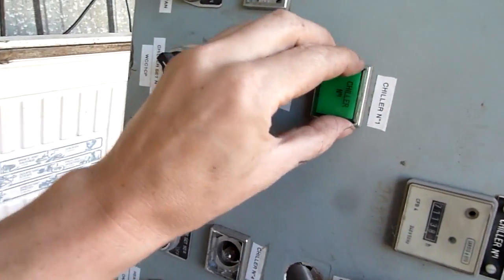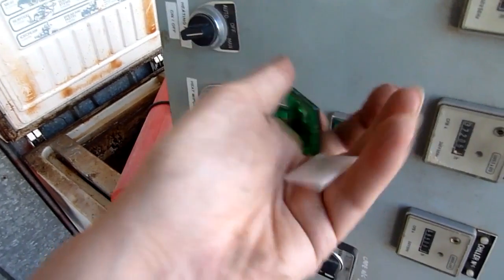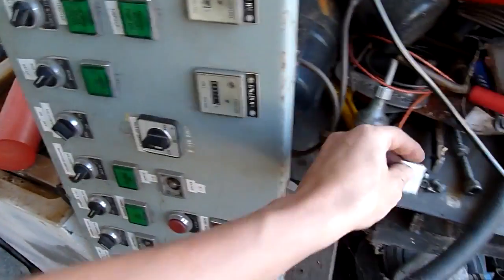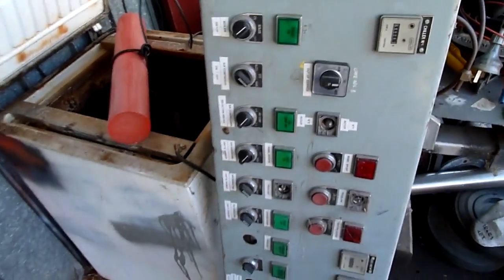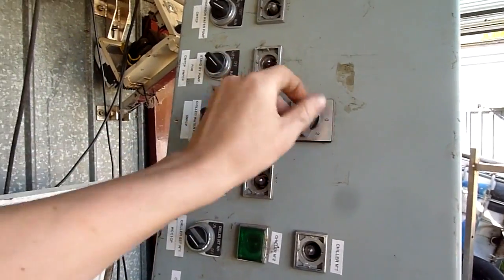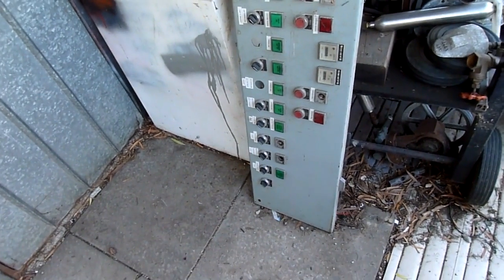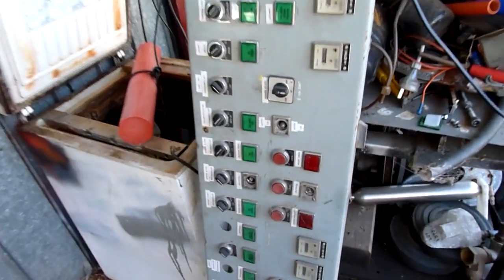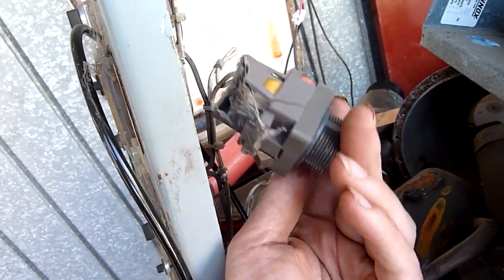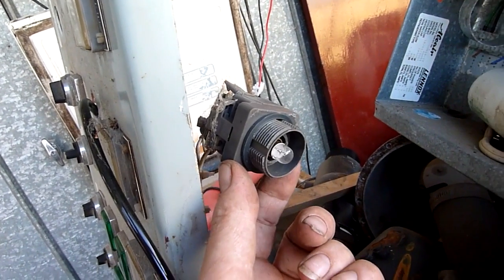The indicator lights are kind of cool because they have neat little lenses you can pull off. You can replace the label — it says 'chiller number one' — you could knock that out and replace it with something else. You'd need to engrave or mark it, but you could probably get some gel film, print on semi-opaque gel, and stick it in. Along with a few of these switches, you've got hour meters for chillers one through four, another three-position Telemecanique switch, fire alarm lamps — it depends what you want to do.